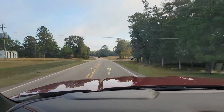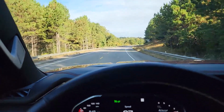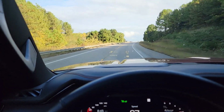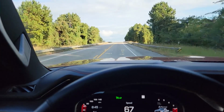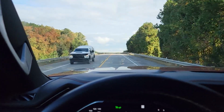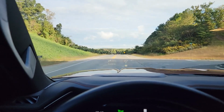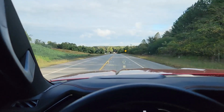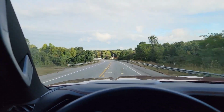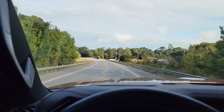On the way to trade it in. On my drive out here to trade in the truck, I remembered a reason why I didn't like this. Yet another reason why I don't like this particular truck is the cruise control. On every other vehicle that I've had with a cruise control, you get to a hill and it just kind of goes into coast on the other side of the hill. But in this one, when it gets to a hill and you're going down the hill, it'll actually downshift to keep you lower at speed, to maintain the exact speed that you put in on the cruise control.